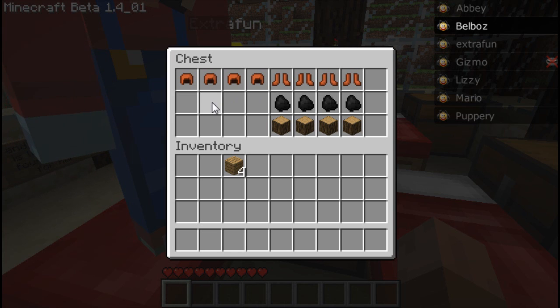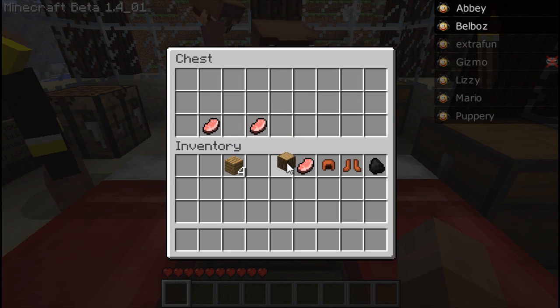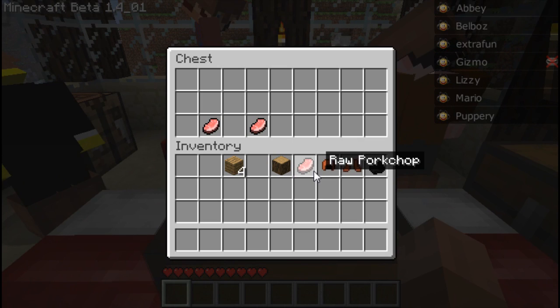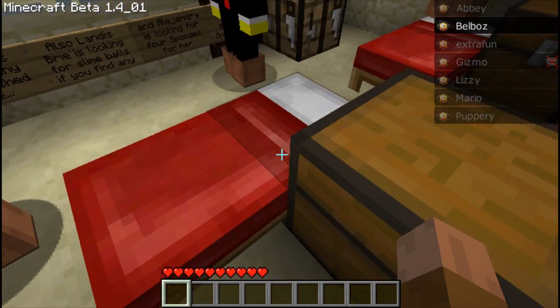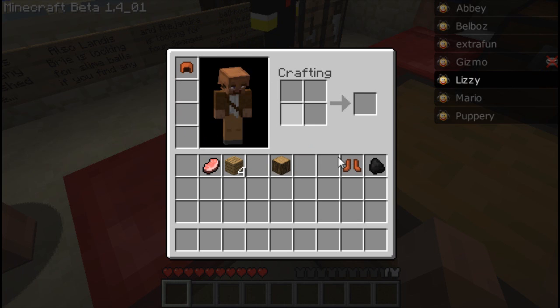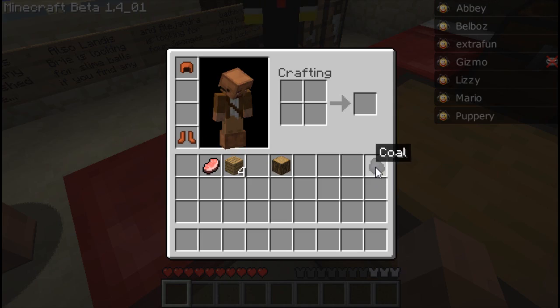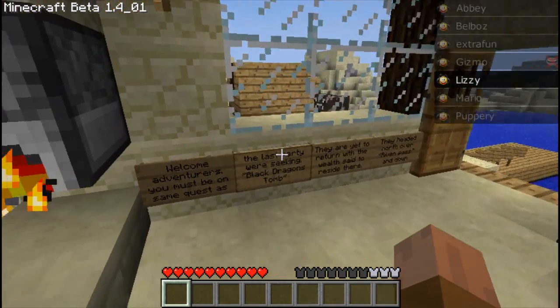So who didn't get armor? I'm going next. So I've got one piece of wood, one raw pork chop, the two pieces of leather, and one piece of coal. There's some things in this chest. Anybody wants it? There's everything.